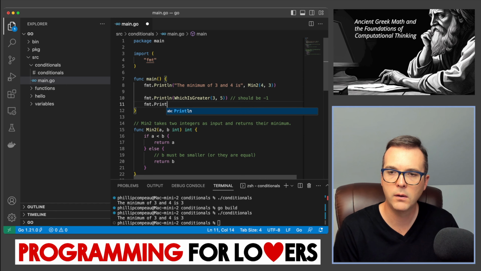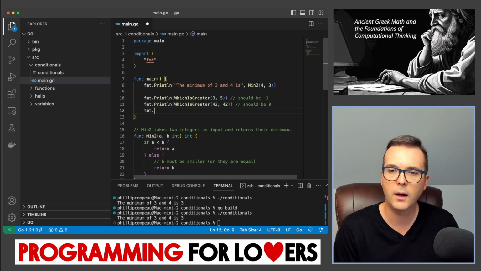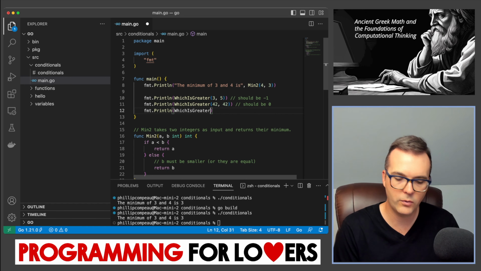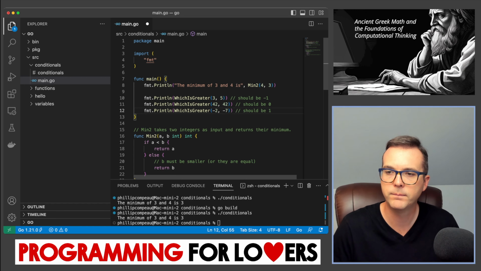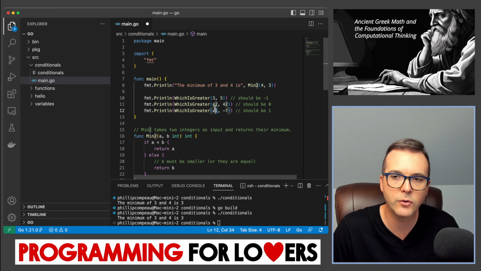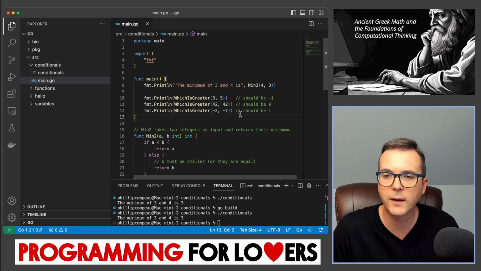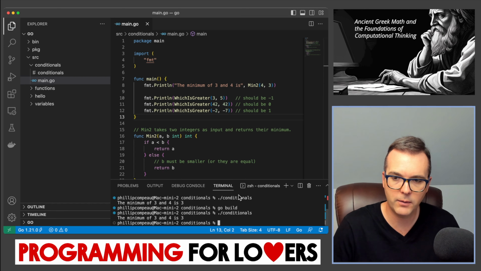Let's call which is greater of two things that are equal, 42 and 42. That should be 0. And let's do one more, which is greater of, say, -2 and -7. And that should be 1. Because even though these are negative numbers, -2 is greater than -7. -7 is more negative.